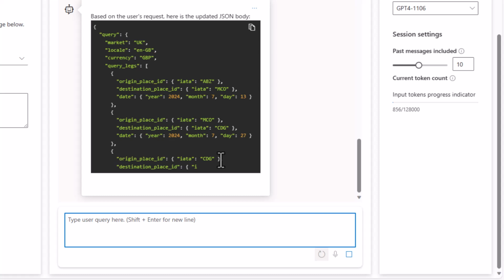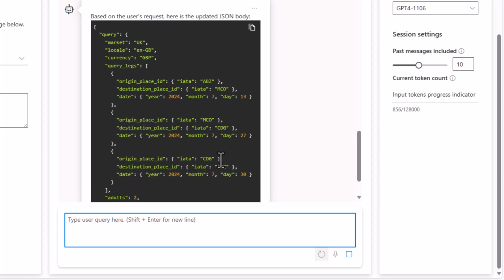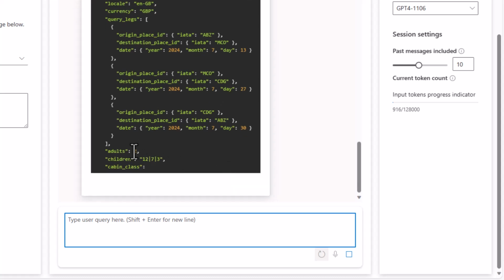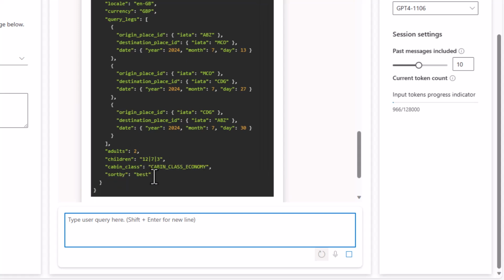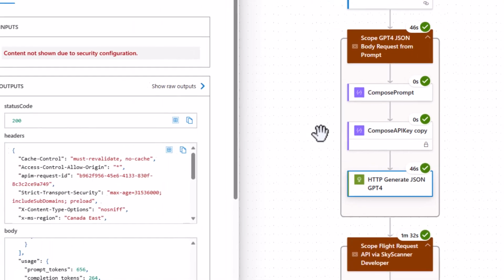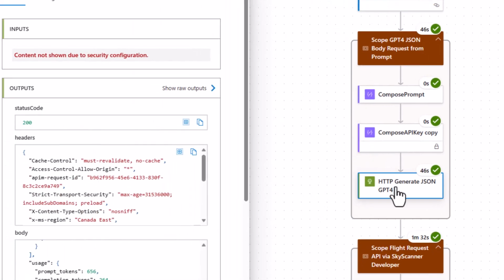So based on that single instruction that I've sent via email, our GPT model has recognized that, extracted it, interpreted the dates, the periods, and also the fact that I'm wanting to stay 3 days in Paris, to then set up a flight for 2 adults and 3 children with those ages in pipe delimited strings. And it's by calling this API from Power Automate that I'm able to get that JSON body response.